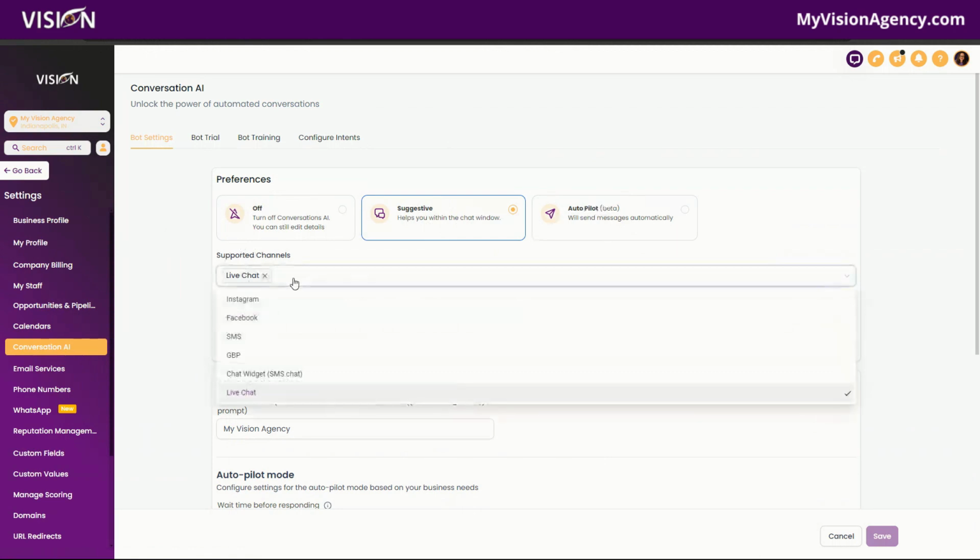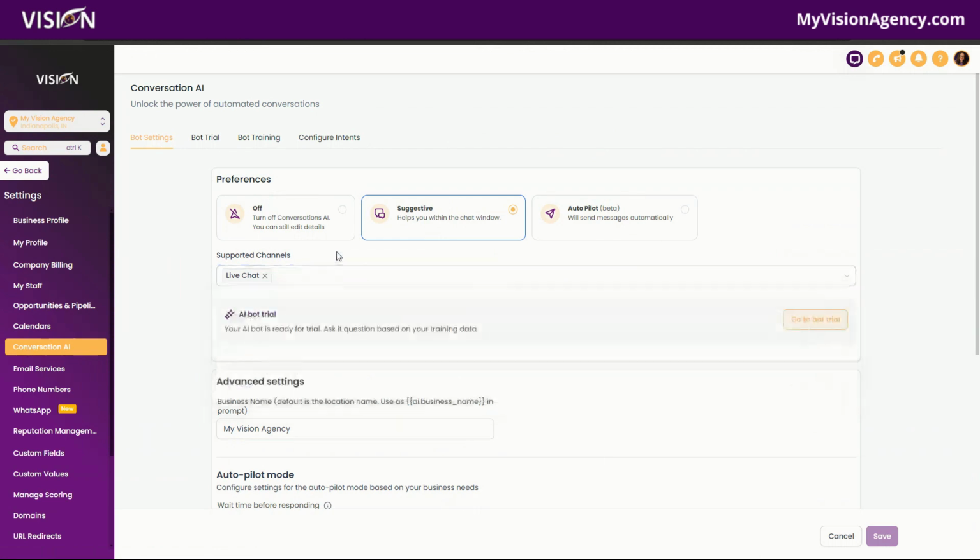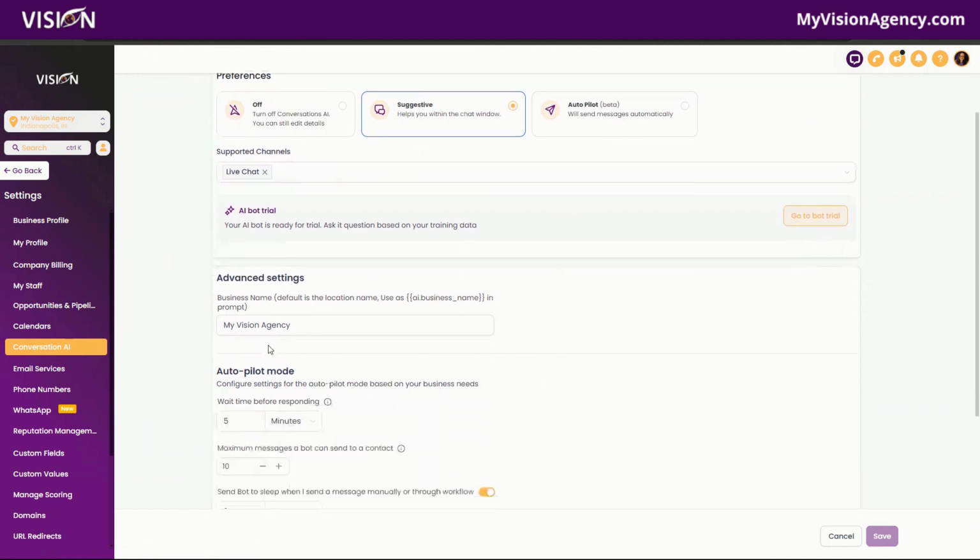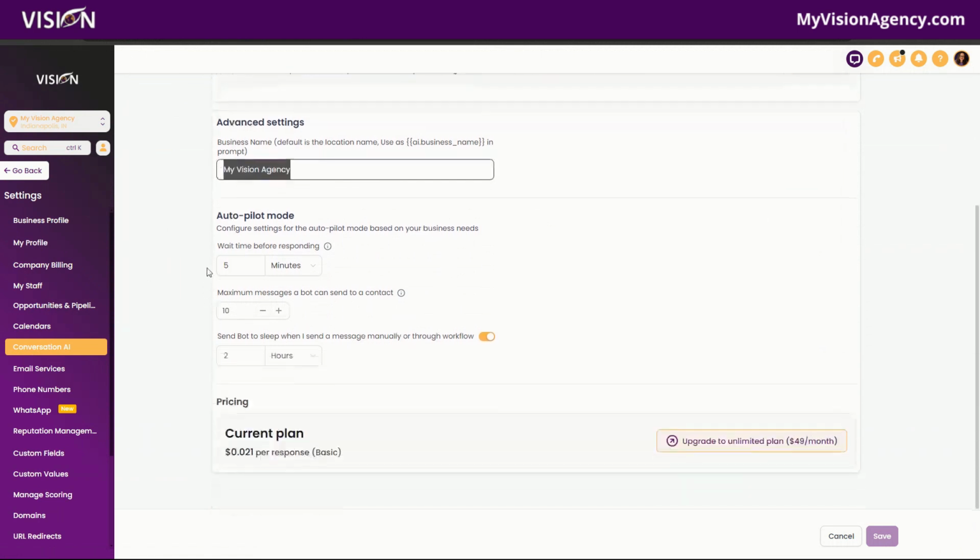Okay. Now, it doesn't just support the live web chat that we have inside of HighLevel. You also have the Google Business, the SMS, and Facebook and Instagram that you can also use the bot to respond to your inquiries. You can also give the bot your business name here, and you can also choose the time before responding.